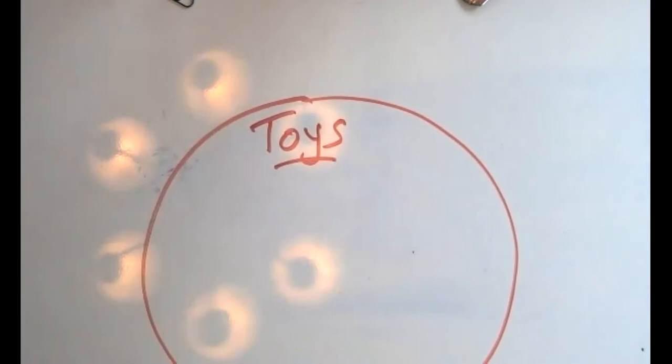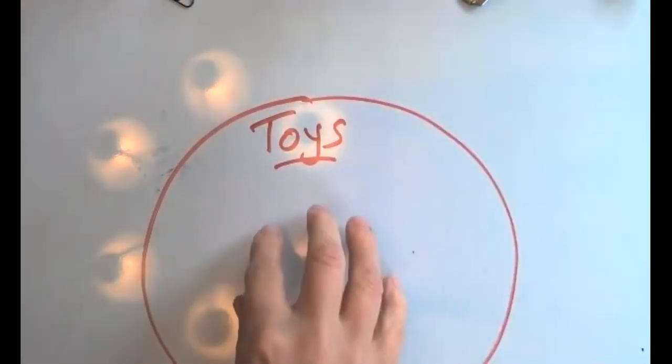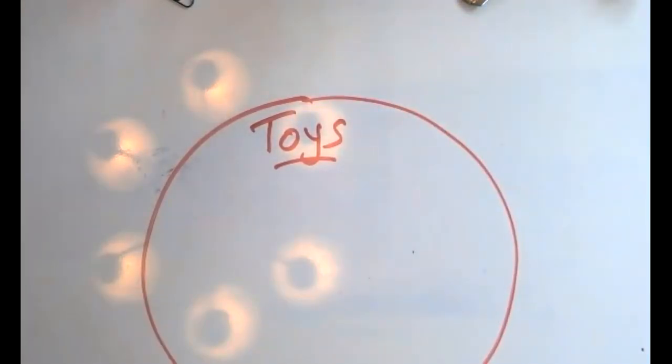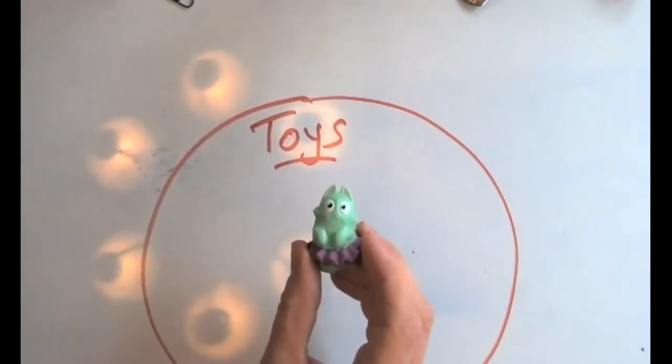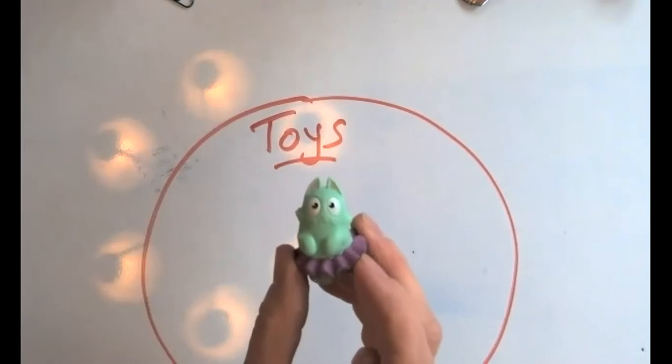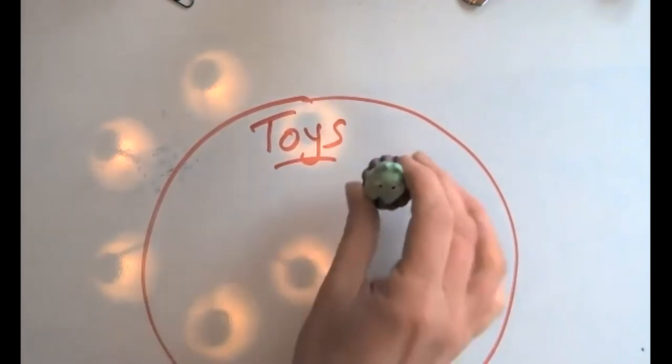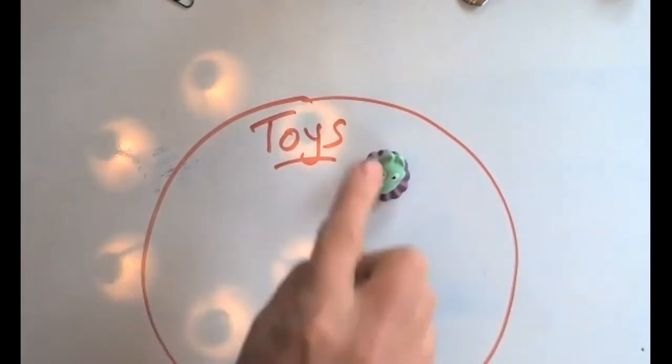So inside this oval, I'm only going to put toys, but I'm going to show you some different objects here, and then you can, at home, think about it. Is that a toy, or should it go in here? So the first thing I'm going to show you is this cute little kitty cat with a dress on. This is a little toy. See? So that's a toy. I'm going to put it in the toy oval.